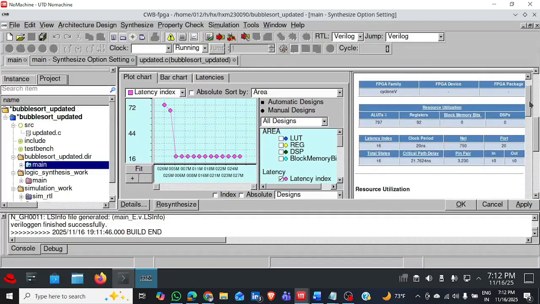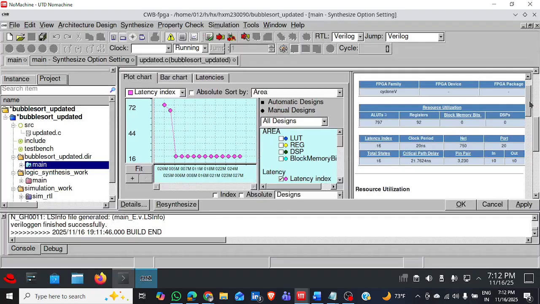For design 3, the pragmas were array equal to register, unroll on the outer loop was all, and unroll on the inner loop was all again. So just a small difference from the previous design: the inner loop was 0 for design 2, and for design 3 it is all.